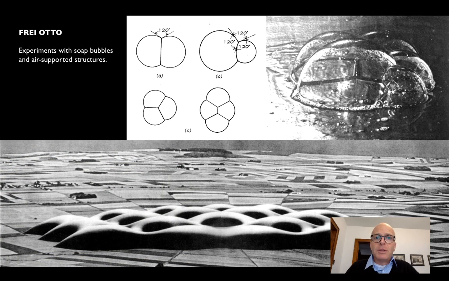A lot of the early pioneering work in pneumatics came from a German engineer named Frei Otto, who looked at soap bubble films and realized that a soap bubble was basically a very, very small pneumatic structure. The molecular structure of soap molecules means that they are always trying to contract. They're always trying to enclose a volume with the smallest possible surface area. And so the simplest soap bubble is just a sphere. That's the shape you get when you try to find the smallest surface area that will contain the largest volume.